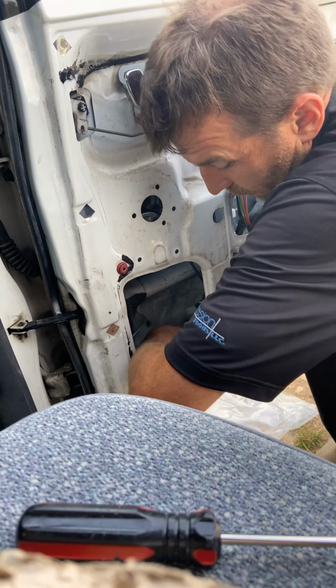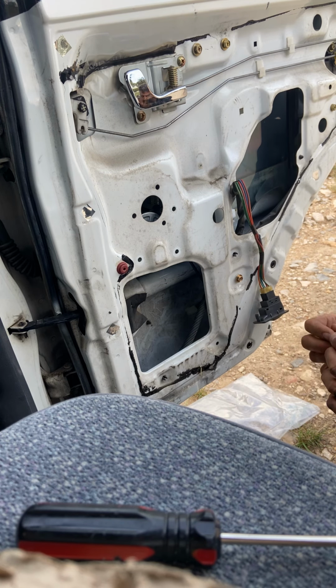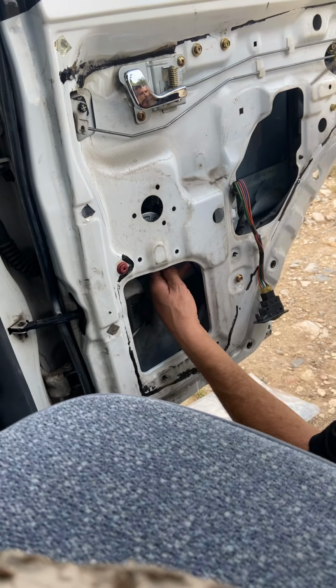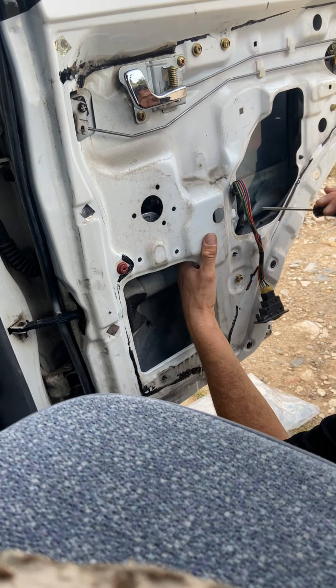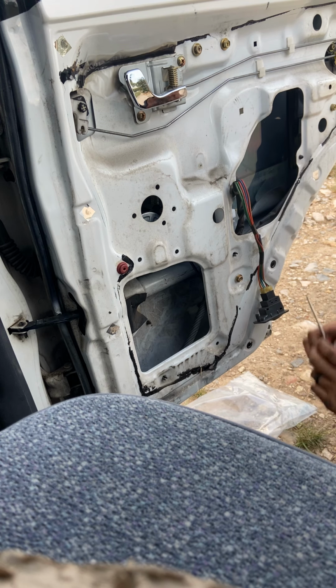And then if you've used anything, like I do sometimes, to hold the window up, make sure you get it out of the trough. Piece of wood, something like that. I even have the wrong screwdriver, so.